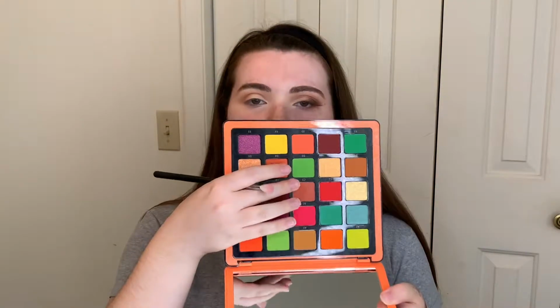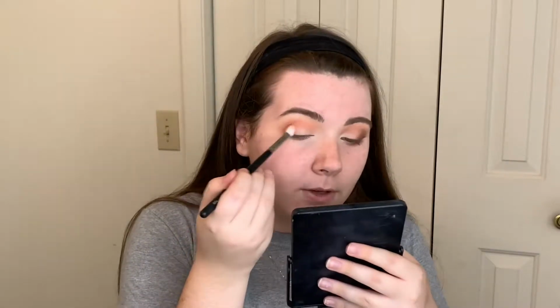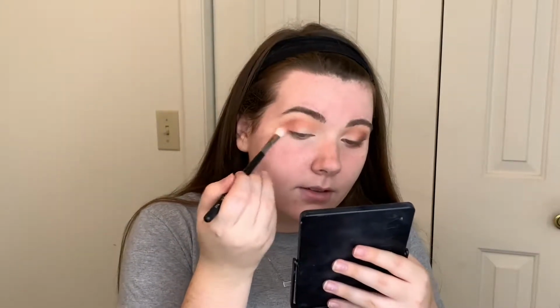And now that we've done that, I'm going to take an M433, and I'm going to go in with this shade right here. It's just kind of a red, neutral transition shade, I guess you could say. It's not very dark. I just wanted to add a little bit more color before we went in with the darkest. Again, you can skip this if you want, or just go in with whatever you have at home. You obviously don't need these palettes to create this look because it's so natural. But I will be doing more looks with this Carli Bybel palette. And I obviously will do more looks with the Norvina ones.